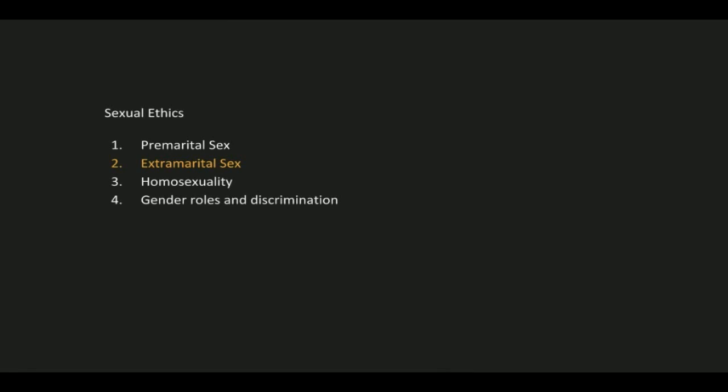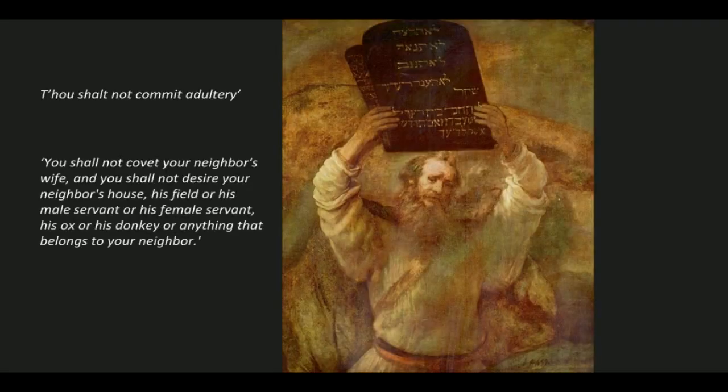Let's have a look at extramarital sex and how it is treated in the Bible — it's quite a different story. We actually have quite direct mention of extramarital sex, and it is addressed quite dramatically in the Bible in some instances. The first thing that might pop into your mind is that adultery is actually considered in the Ten Commandments. A fuller translation of this commandment states: thou shalt not covet your neighbour's wife or desire their house, field, or male servants. So what actually seems to be happening here is not talking about extramarital sex in general, but having sex with someone else's wife because it is a direct violation against another man's property.